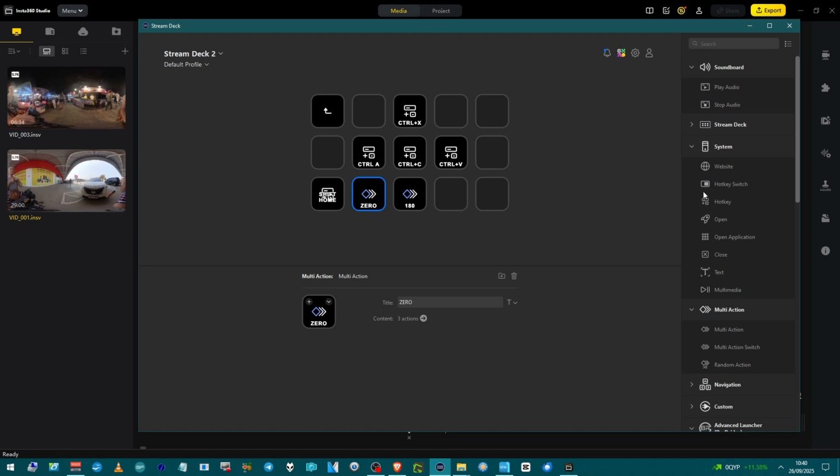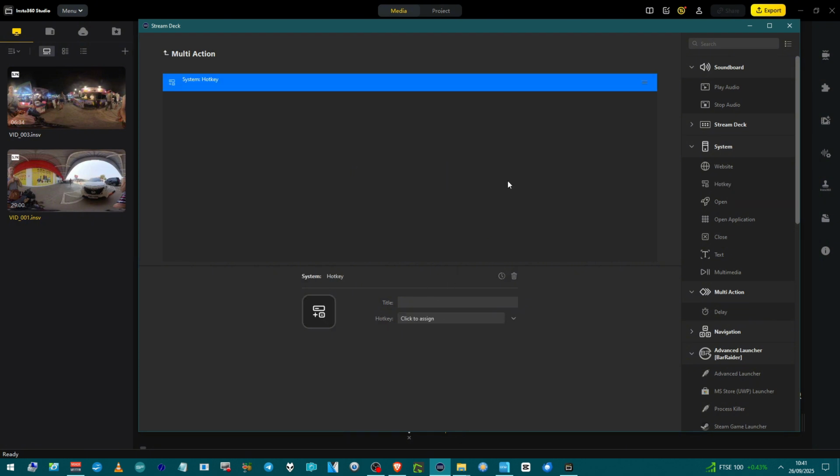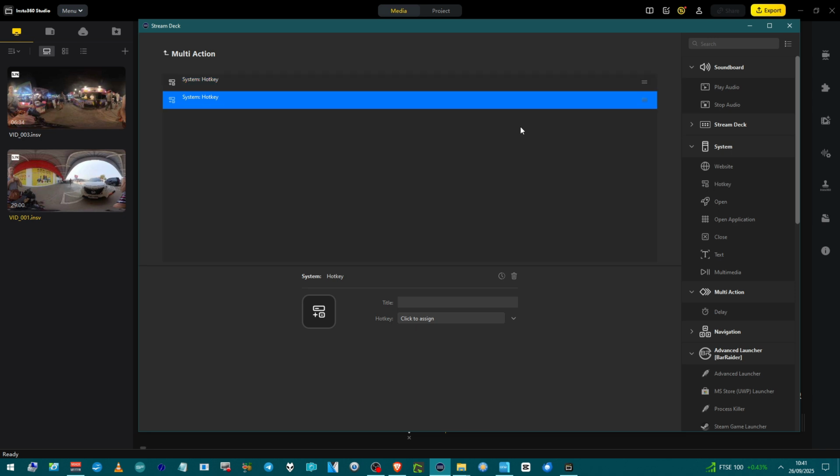This is a multi-key action, and I'm using a hotkey, so when you drag a multi-action over, you can then add in your hotkeys into the item. So we got a couple of those.